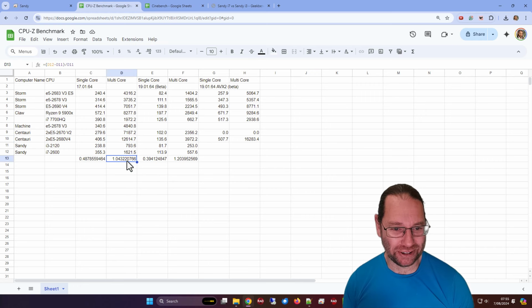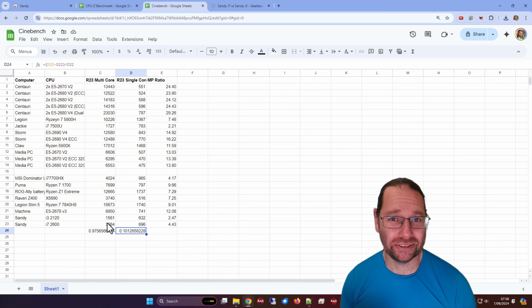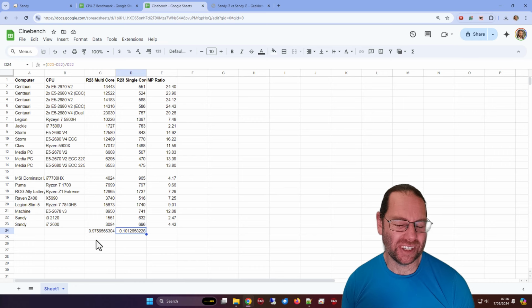Yeah, compared to a modern machine, it's not very exciting, but it's still not unusable. But I will need to replace that mechanical hard drive with something a bit faster, depending on what I'm using it for. And yeah, we can see, compared to a lot of other machines, there's a ROG Ally, and it's 1/4 the speed of that, approximately.